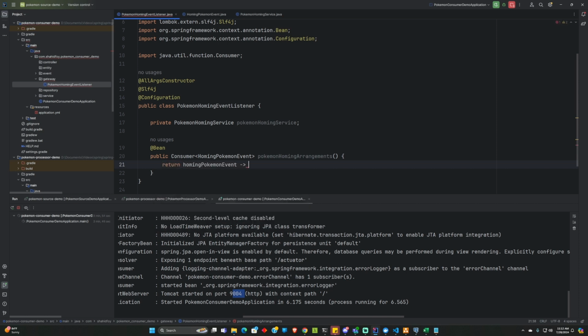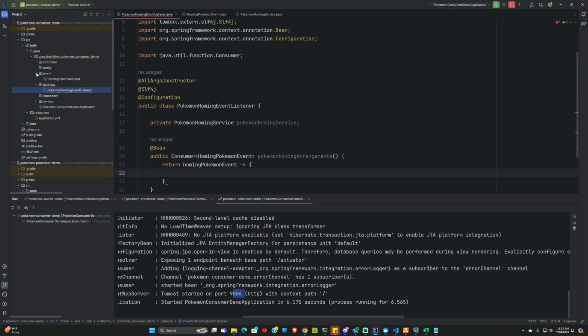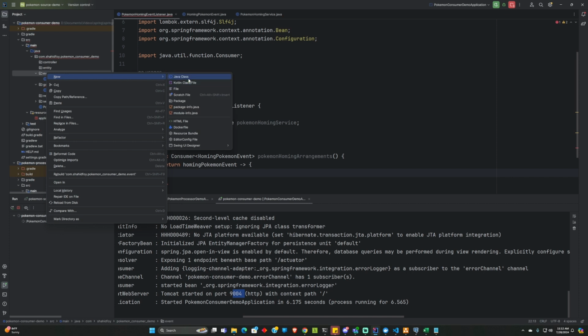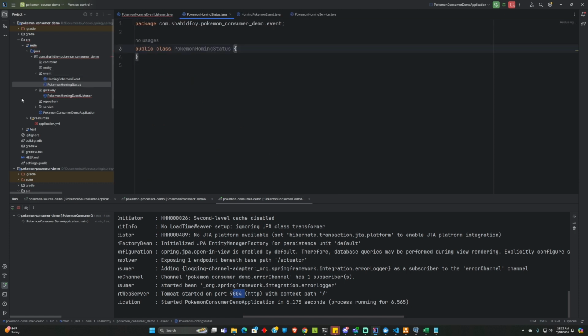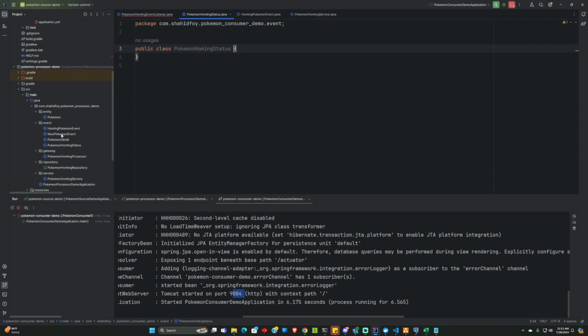So Pokemon homing event. And actually, let's get that event set up. So we are going to have another object inside of here called Pokemon homing status. Let me see if that's similar to what we have here.